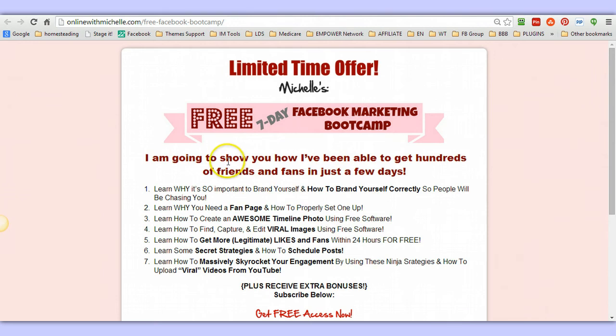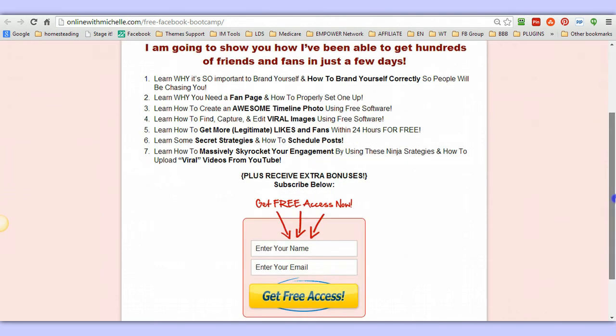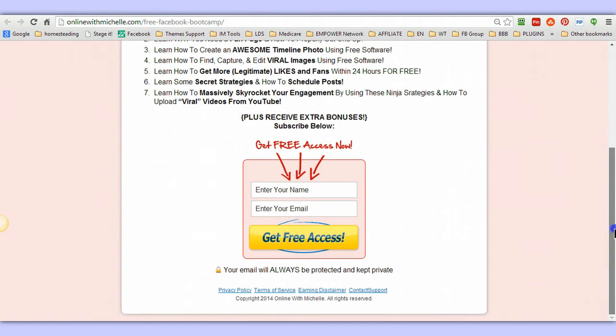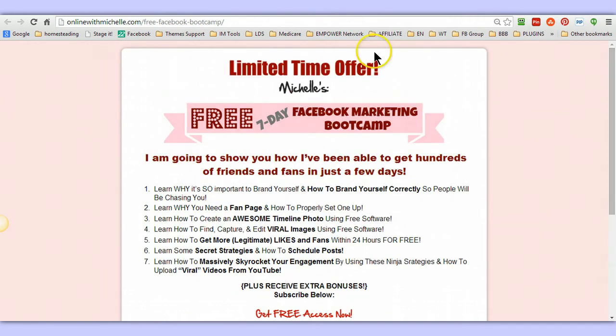I don't know if you want to use these color schemes or not. I mean, this is pretty feminine, but I like it because it's kind of warm, and it just reflects who I am. And I've been getting a really good response with this. But you could try different colors and different variations. You can even put a video in here that introduces yourself and you ask them to opt in. So there's so many different things you can do with this.